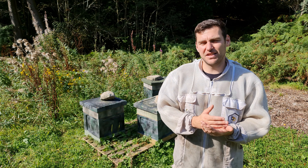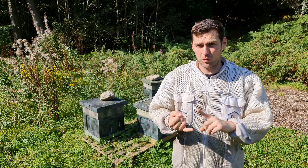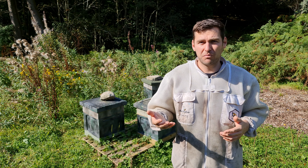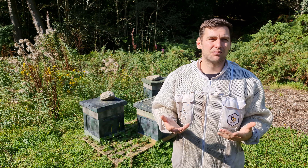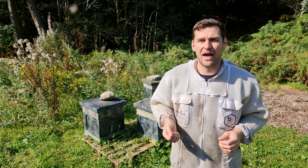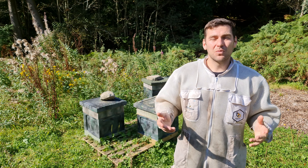Another thing I don't like about wooden hives is that they are very difficult to repair - and it sounds counterintuitive because poly seems difficult to repair too. I had a wooden super drop off my truck and fall on the ground with all the frames in it, and it just smashed. It wasn't worth my time to put it together - I would have had to cut, joint, and dowel it. Whereas with a poly box that broke similarly, I just glued it with poly glue and put a screw in - five minutes, and that box is solid for years.